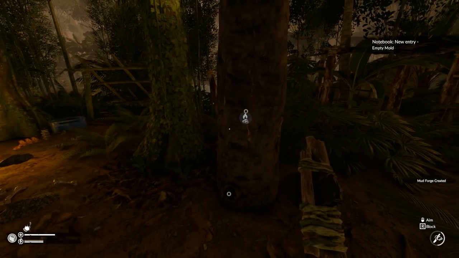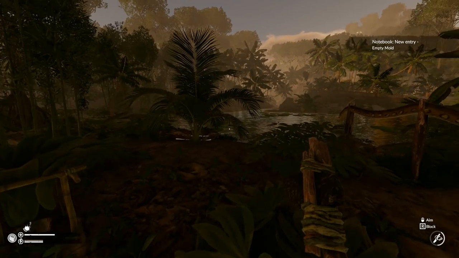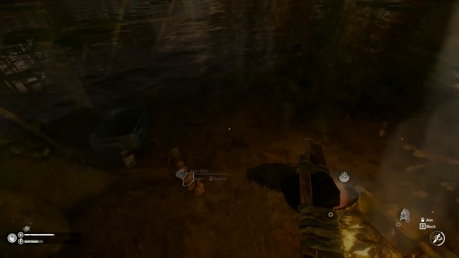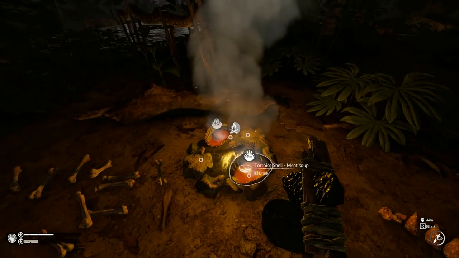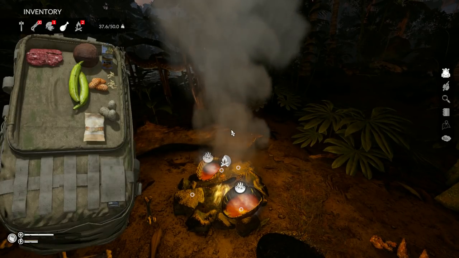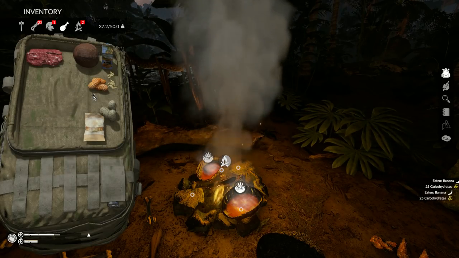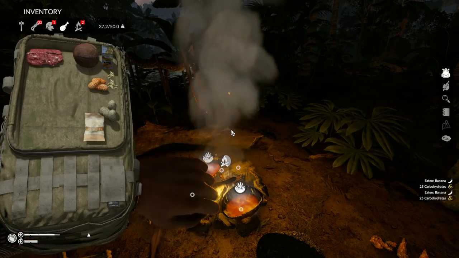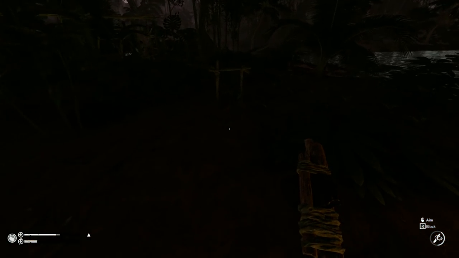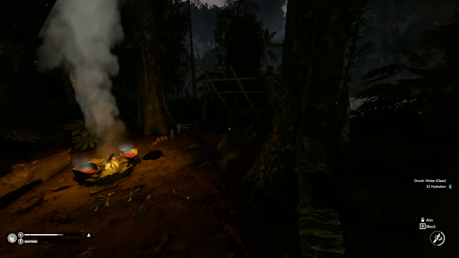New entry. Empty mould. What can I mould though? Okay, it is getting a bit dark and I think it's mostly due to night time. So might have to have a little sleep. I'm a bit low on energy. I've got the foods. I eat both of them. Have I got any water in here? Yes. I'm going to bed.